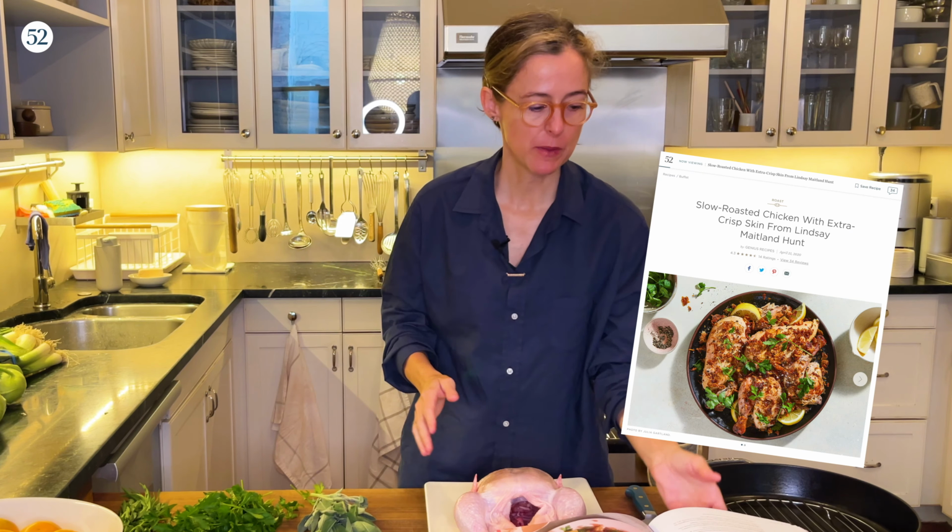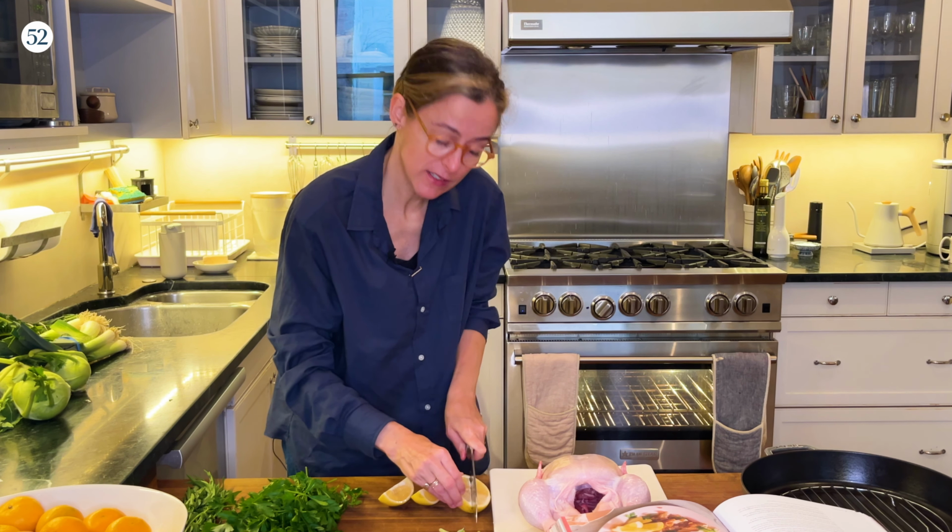I've got a lot of construction noise with my neighbors upstairs. I'm gonna be making slow roasted chicken with extra crisp skin. I've got my oven heating at 300 and I'm gonna quarter a lemon and then I'm gonna tell you all about this recipe. And as you can see, I've got lots of herbs here.